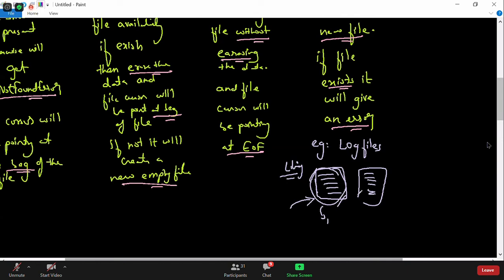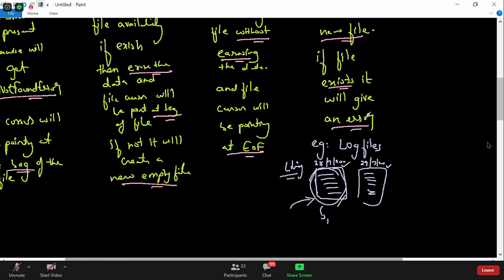And next day when I open, it should not open the same file, it should open a new file again, with a date. For example, today's date is 28/7/2020, and another file will be created tomorrow which is 29/7/2020. So every day a new file should be created here. Got the point, Anjali? That's why this X mode can be useful in that case.